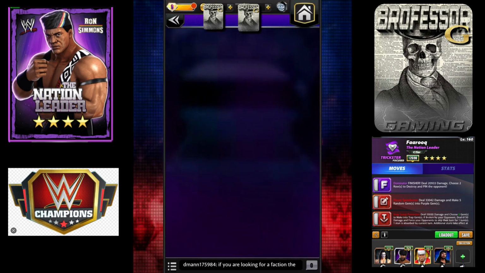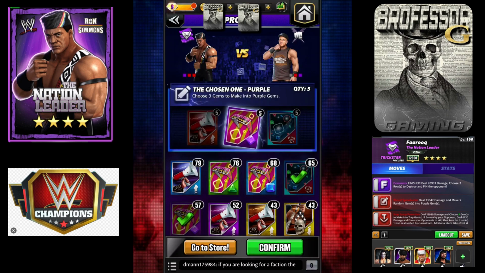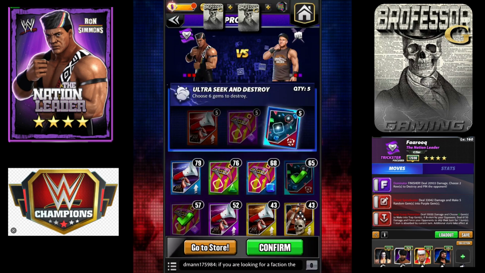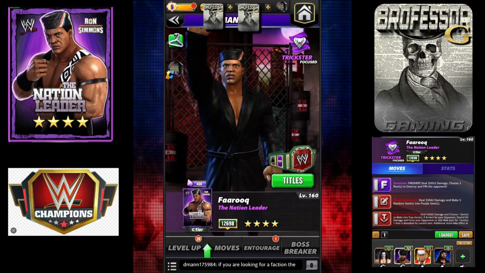So, first off, things that you're going to need, you're going to need some props. So, Show of Hearts, Red Up, so that if the board goes dry, you can power up some reds. The Choose One Purple, this one is really helpful, making a 5 match of purples, filling up your purple move. And the Ultra Seek and Destroy, one to break his sub if he actually gets the sub off on you, but also in case, again, the board runs dry or all the reds are scattered, you can use that to get your red gems. So let's take a look at Faarooq and how we ran him.